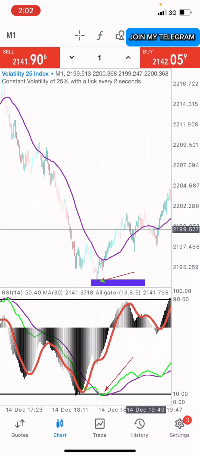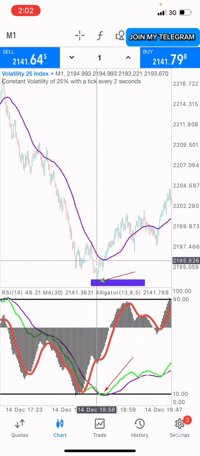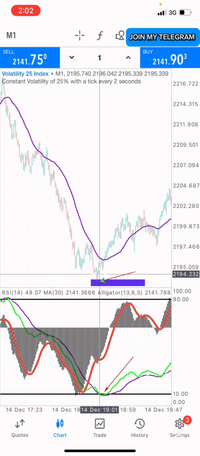So if you want to be on the safer side, after you have seen that particular entry, what you should do is just wait for a small amount of time, probably after about 5 candlesticks. After about 5 of these candles have counted, then you can enter into the market for a buy. If you are scared that the indicators might be lagging, even though it lags, it will still go towards that trend that it should go, right?